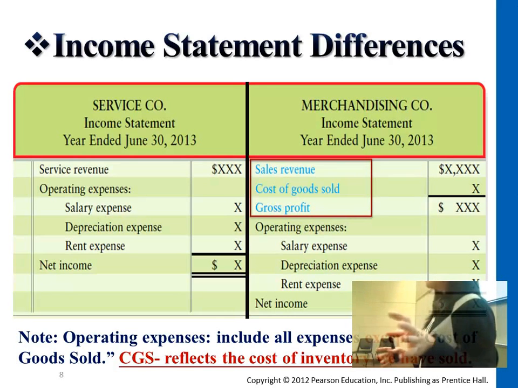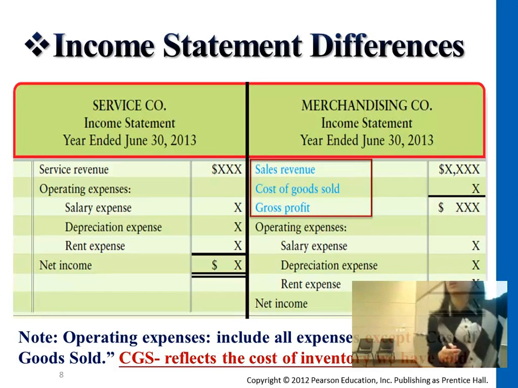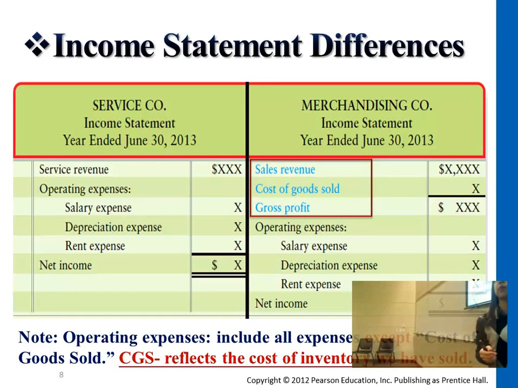Okay, so again, the cost of goods sold amount will be a lot larger than all the other operating expenses. Because remember, this is the inventory cost. This is the main approach how this company gets profit. So we want to know what is the gross profit first for this type of business, and then subtract all the relatively minor operating expenses.